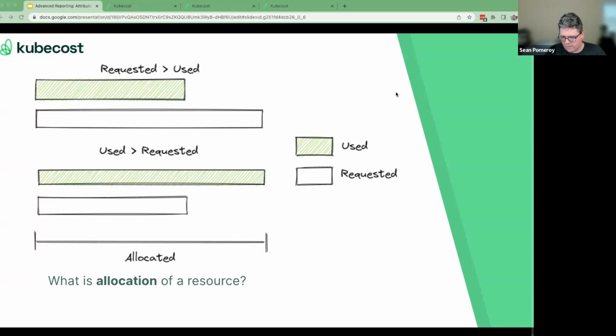of those two values. So let's say an application is requesting one full core of CPU, but it's only consuming half a core. KubeCost would calculate the cost of that based on the requested capacity, because that's what the Kubernetes scheduler is setting aside to run that resource on a node. On the flip side of that, let's say that same workload is now consuming 1.5 cores. Now KubeCost switches to calculating the cost based on the actual consumption of the resources. So always the higher of those two values.